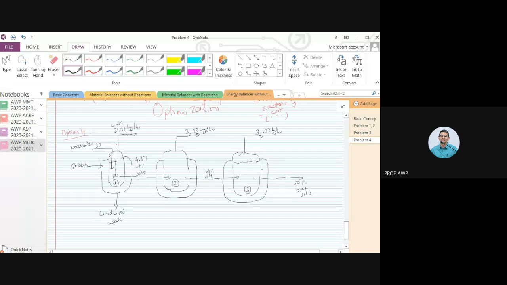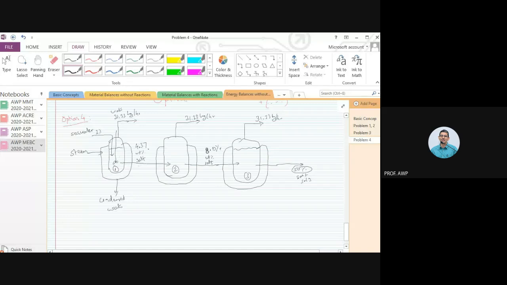Okay. Second evaporator. It will have 3 kg per hour of salt, plus how much water will it have? And what would be the salt concentration? So salt concentration would be 8%. And in the third one, it will get concentrated up to 50%. Do you agree with that? Yes, sir.